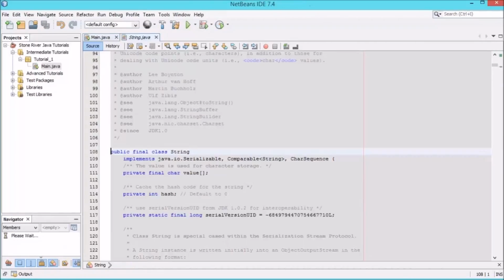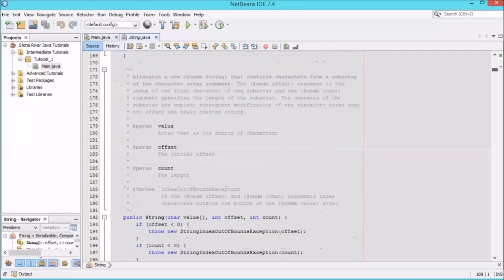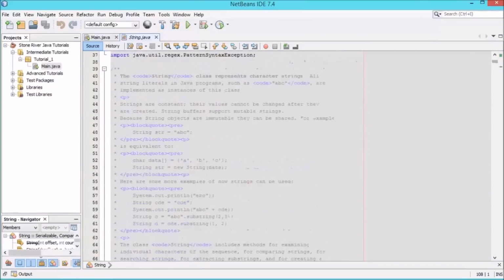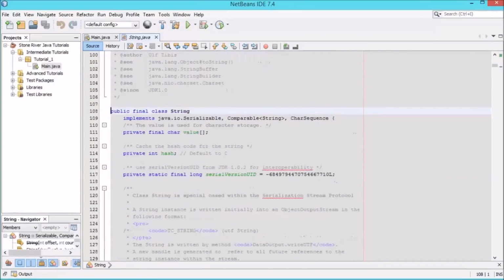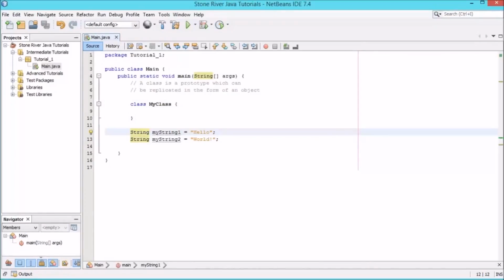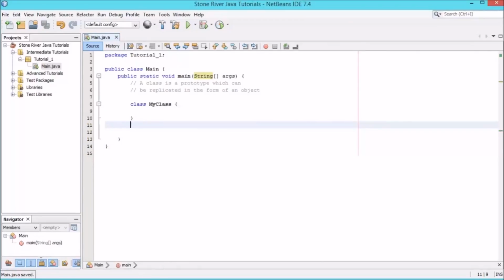And if I go over here to the actual String class, this is a class made by Java. You can see it's very long, quite complicated. If we go to the very top of it here, we can see that we have this class called String. All the code you see down here is the structure of this String class, and it can be replicated over and over again, each time holding new values. So let's go into this simpler MyClass, and we're going to see exactly what we mean by that.